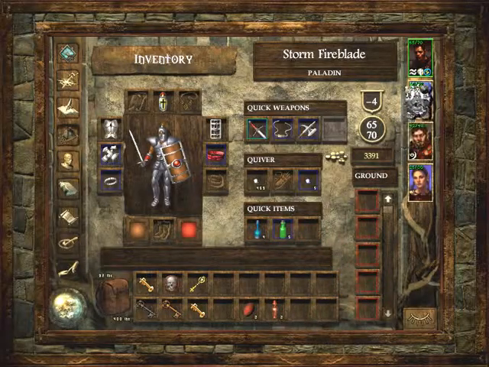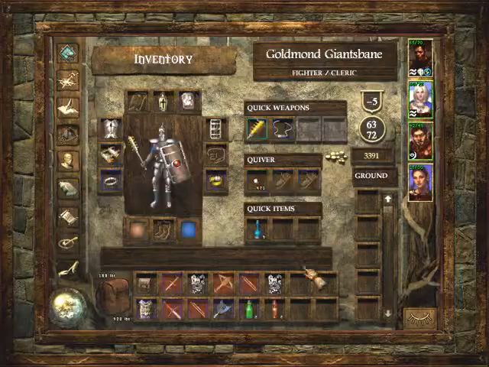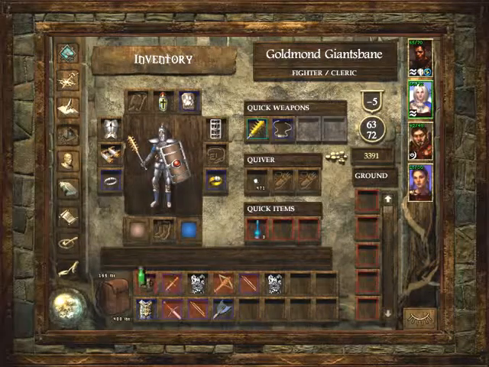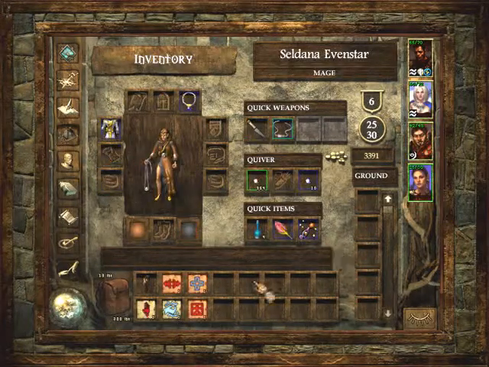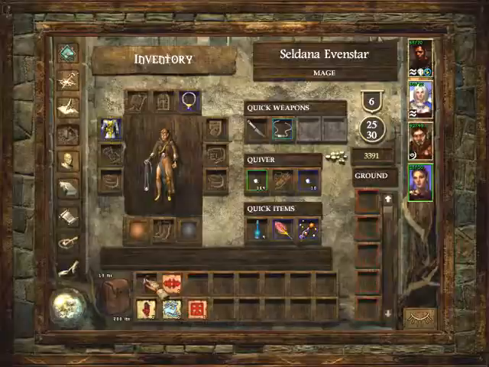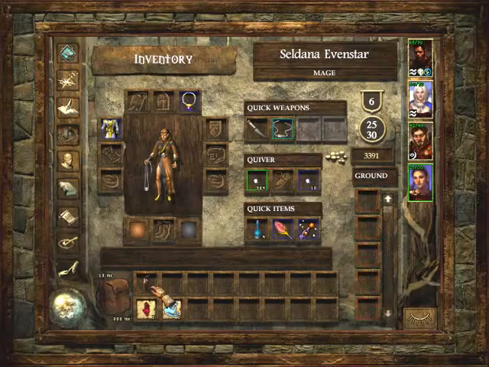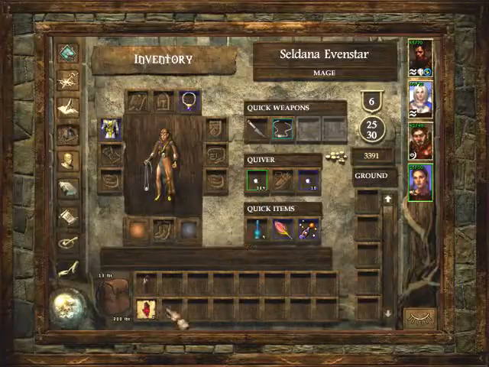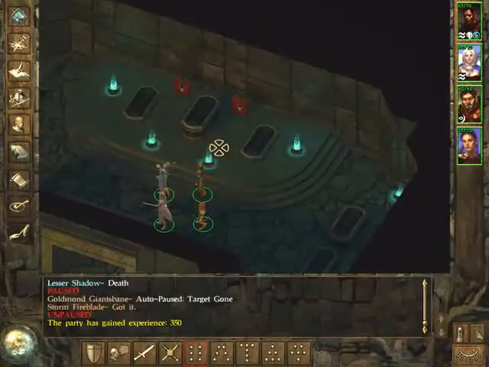Potions go to you, that goes to you too. And jewelry to the thief. What's that? Potion of strength? Useless, but can be sold later. And you get cure moderate wounds, silence, hold person, shocking grasp. Oh, I can write that. Thank you. And what's that? Ghoul touch. Awesome. Great.